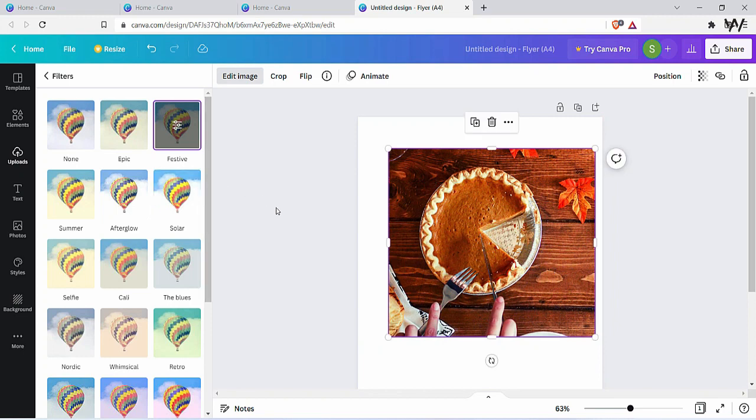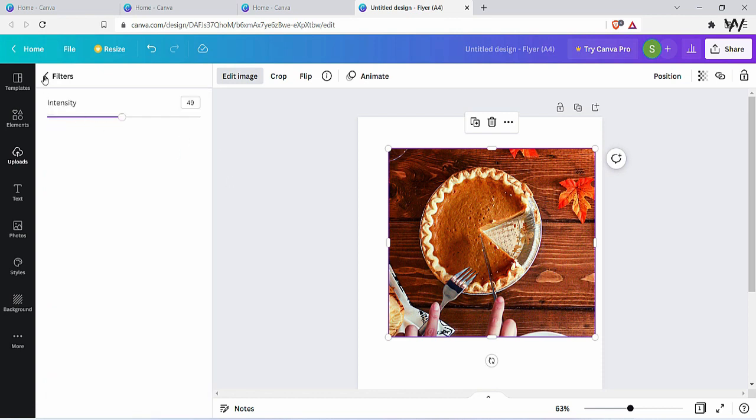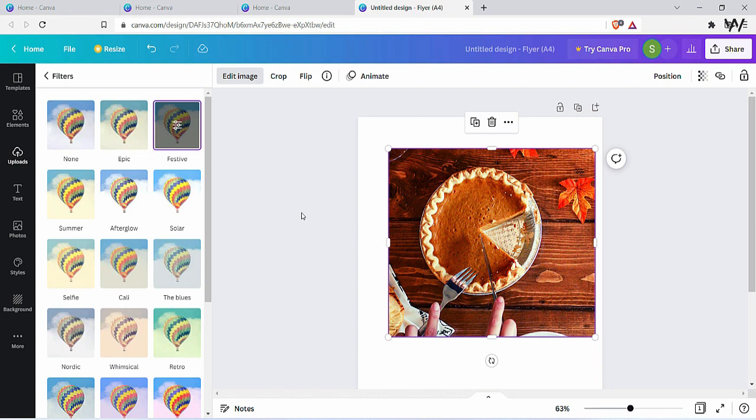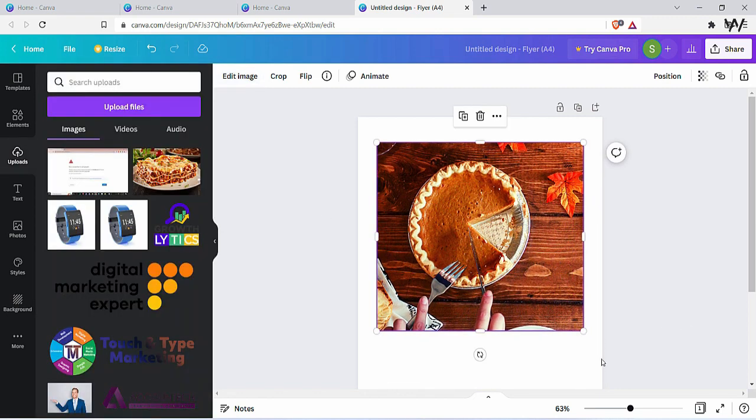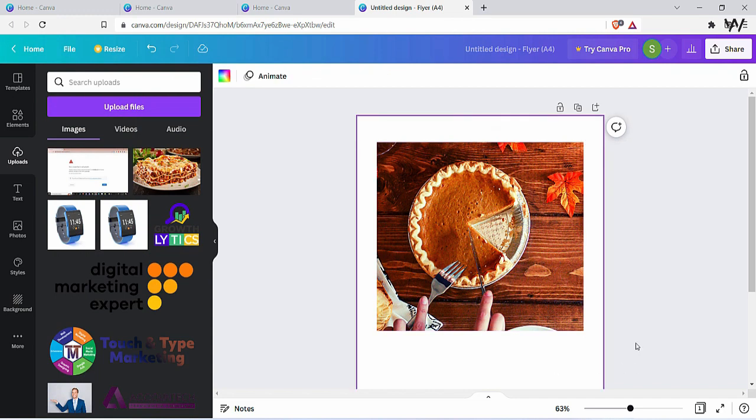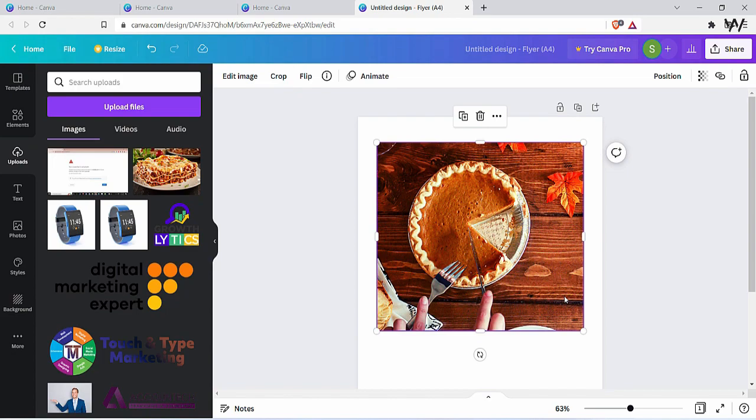And again, you can make some more adjustments once you finalize your filter, that is increasing or decreasing the intensity. As you can see, you have the controls here. If we click on it, you can set the intensity of that filter. So that is pretty cool, and that is very convenient as well. You don't need to use Photoshop. If you're not a professional graphic designer, these kinds of software are a little bit tougher than Canva, as you all may know.